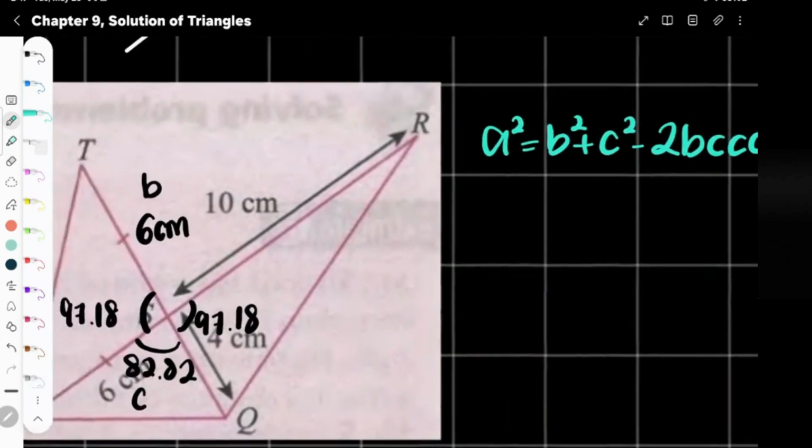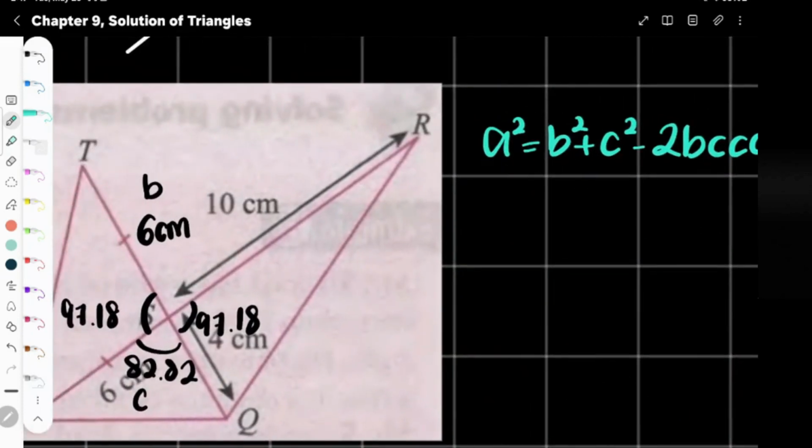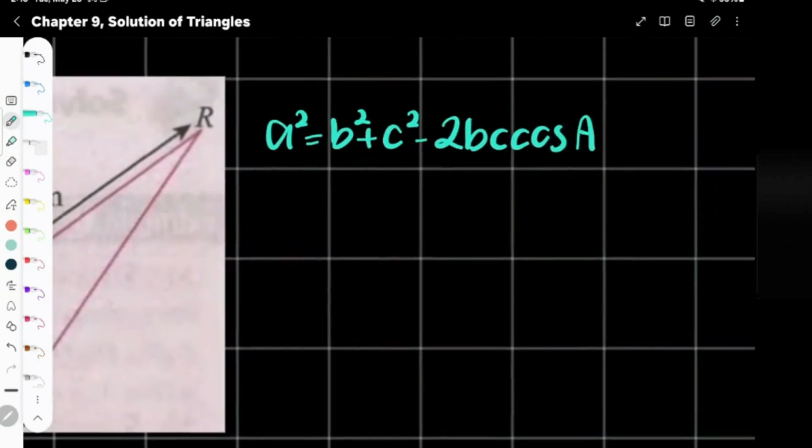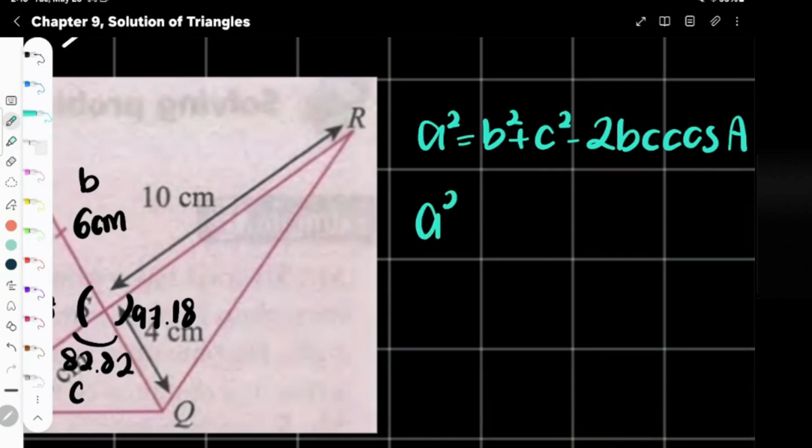So what is A square here? A square here is this A, right? This A here. Don't choose this, don't choose 10, don't choose 4 here, because they are not A. What angle do we have? We have this angle here. So we can only choose the opposite wall here. So that's why the A would be QR, if you want to write it better.